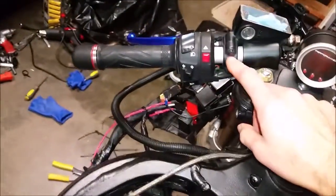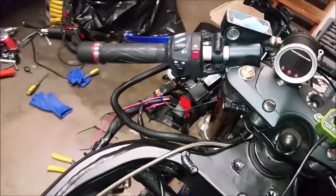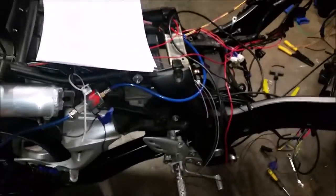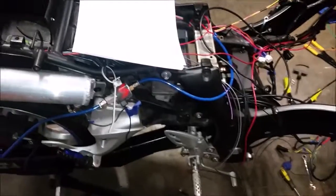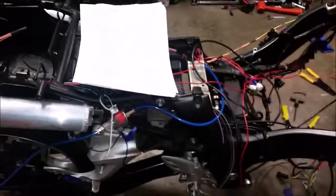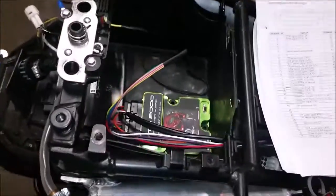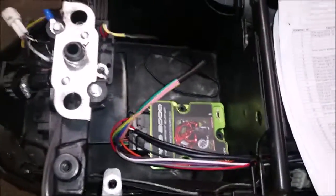I will also run this black wire — it's called a scramble wire — up to an MPS racing button switch that will hang about here. I will pre-program a certain amount of boost so that when I hit that button it goes over my target PSI of what I'm normally running — basically kind of like an 'oh shit' mode. That's where I'm at, and I can't wait to get it running.